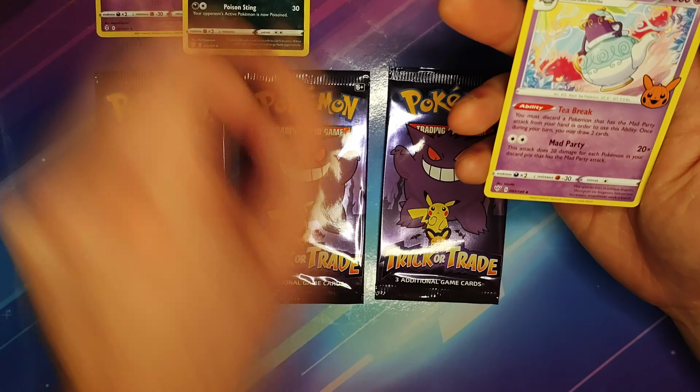Right, Rockin' Robin, are you going to pick the next packet? That one. So let's get into it. We've never opened Halloween cards, have we? We haven't opened Halloween cards before. So let's do a bit of a shuffle.